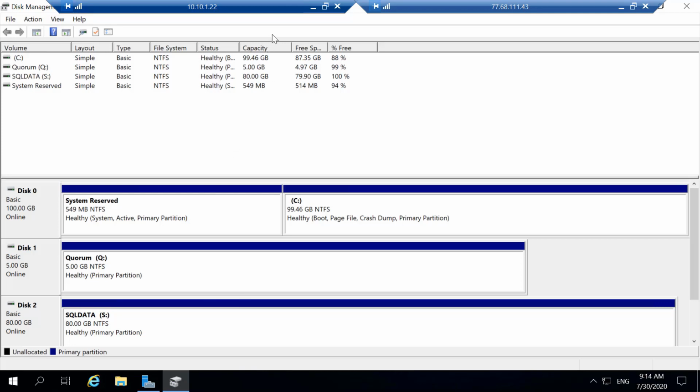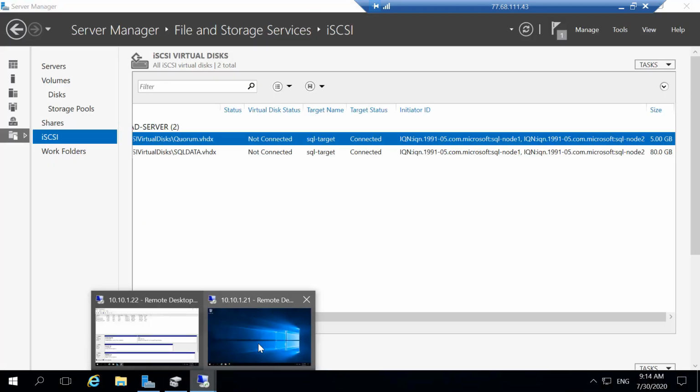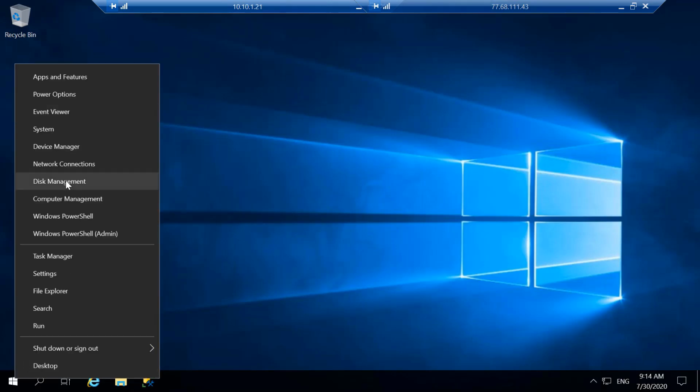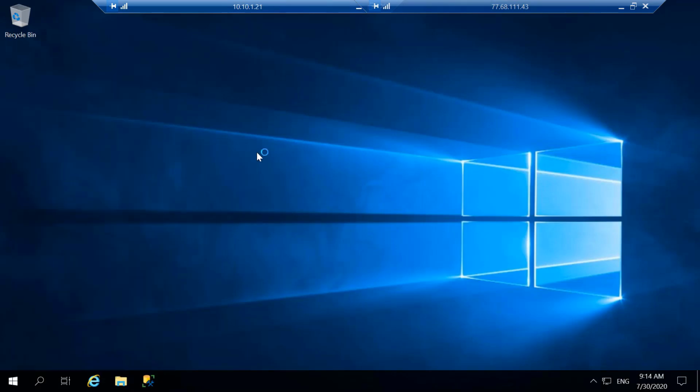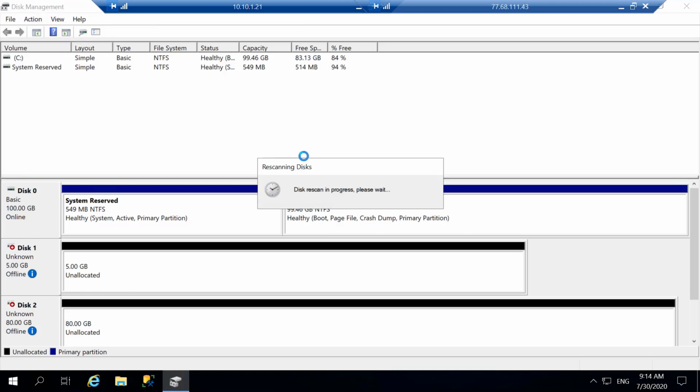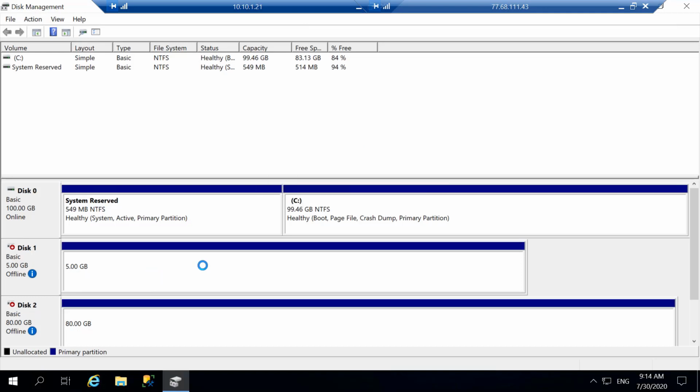So that's that. If I switch back to the other node, just so we can see what it looks like on that environment as well. So if you right click the start button and then go to disk management, what we should see again are the two disks. I may need to do a refresh on this, so I can just rescan the disks. And then what we can see are the two disks which are currently offline because they're online on the other server at the moment, which is the default expected behavior, I guess, really in relation to iSCSI and connectivity.